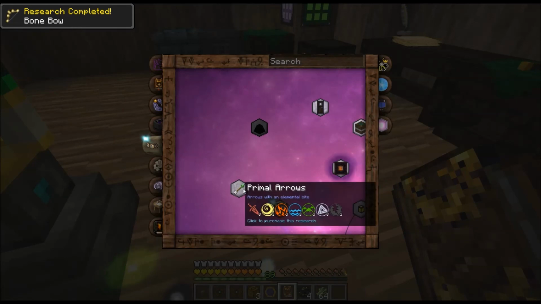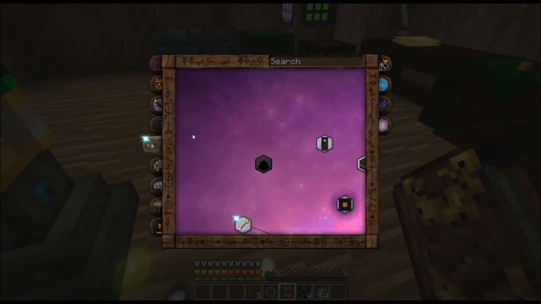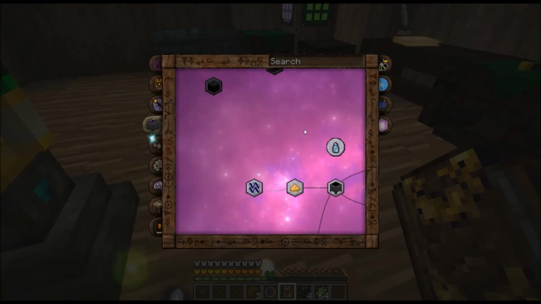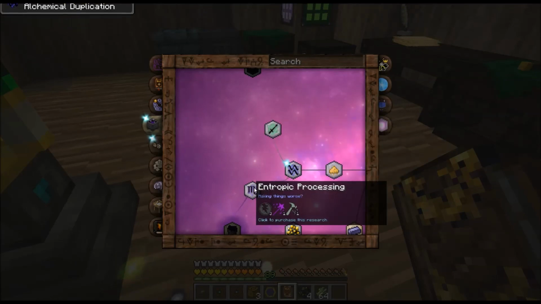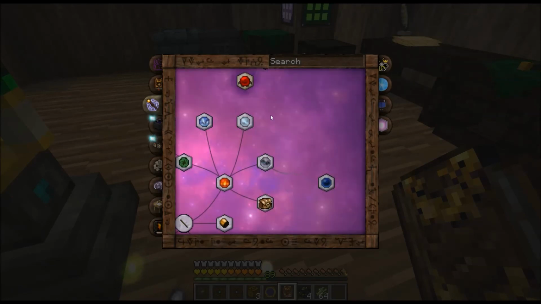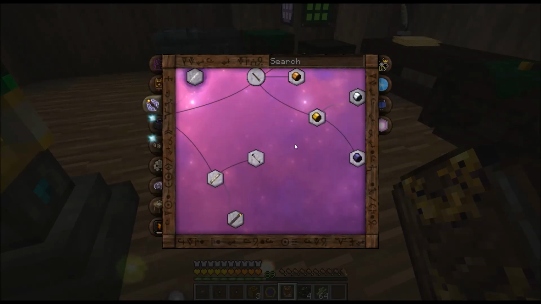Oh, I need primal arrows. I think that's a node scrubber, isn't it? That looks like a node scrubber. Or not a node scrubber, oh, flux scrubber. Yeah. I need to make some of those too. Alchemical duplication. Entropic processing. Alchemical manufacture. Okay. I would have figured that I would have found it by now. Yeah, because it was.